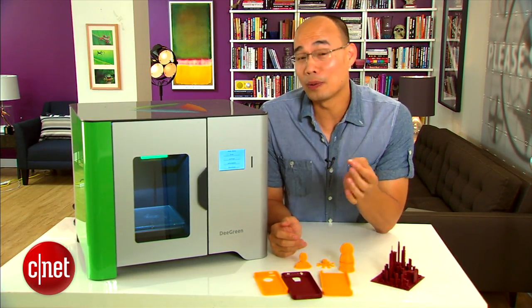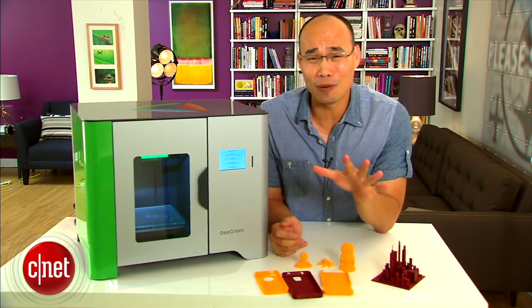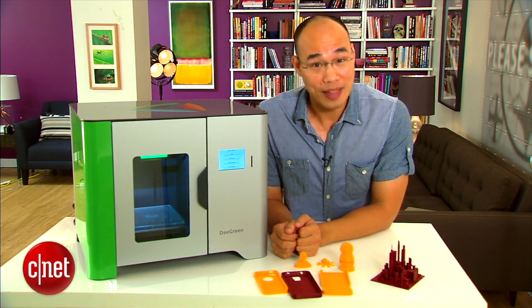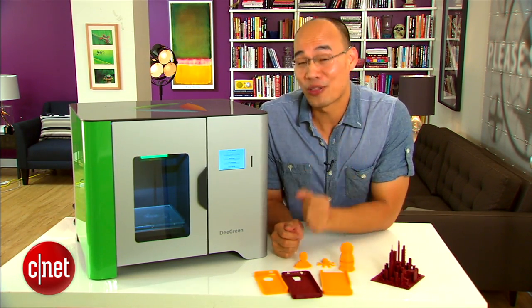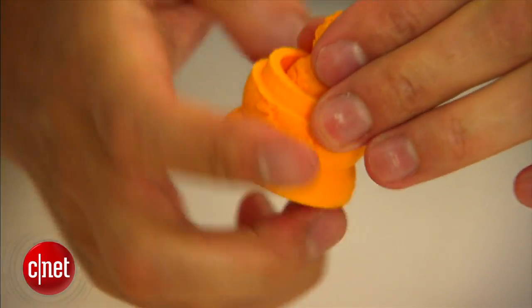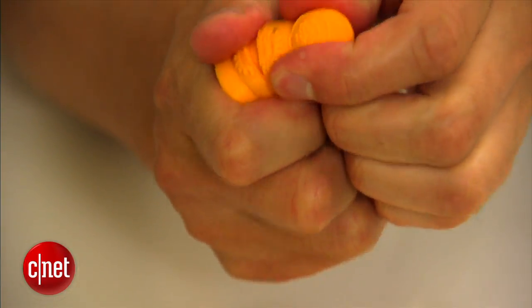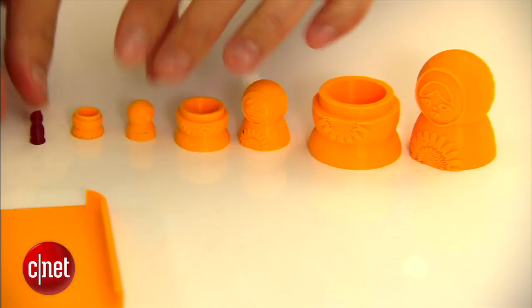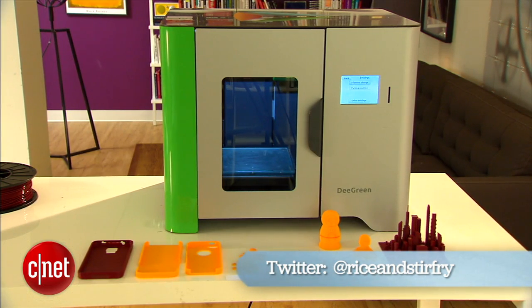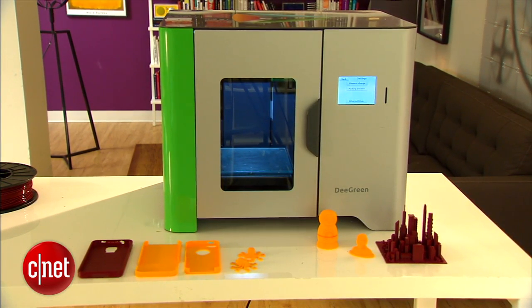Keep in mind that even though it's a great 3D printer, it cannot print everything 3D — such as itself. For that, you'd need to spend another $2,000. But this door right here, you can print — and it might just work wonders. I suspect you'd spend all night opening and reopening it, leaving me to rest my beauty in peace. And that's because I'm Dom Ngo, and this has been the first look at the D Green 3D printer from B3D.